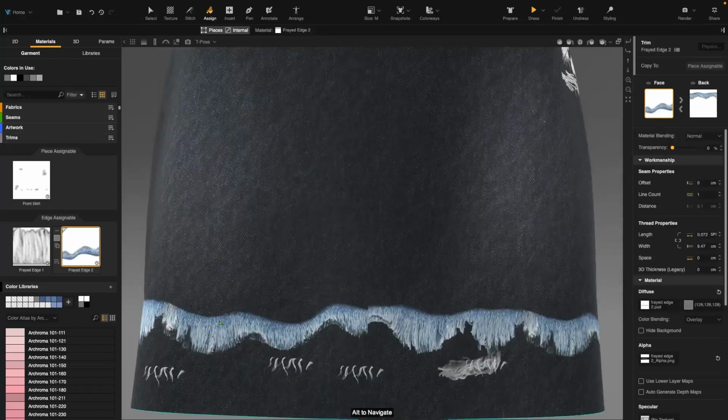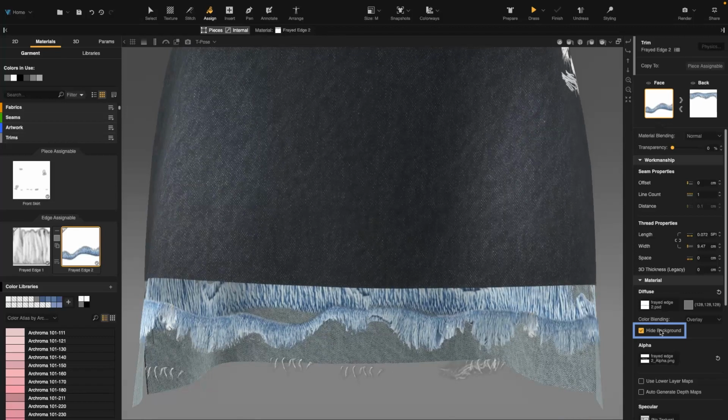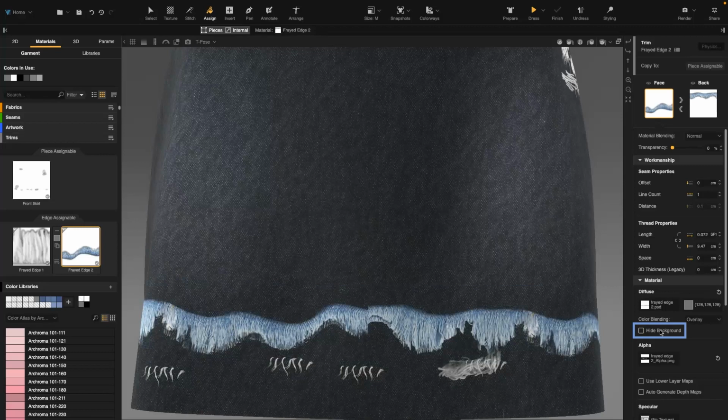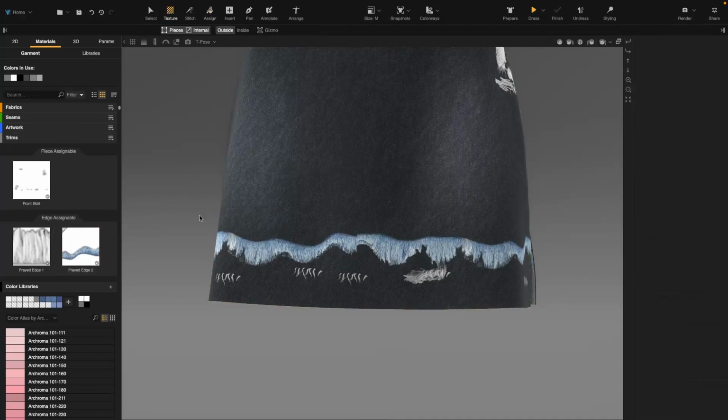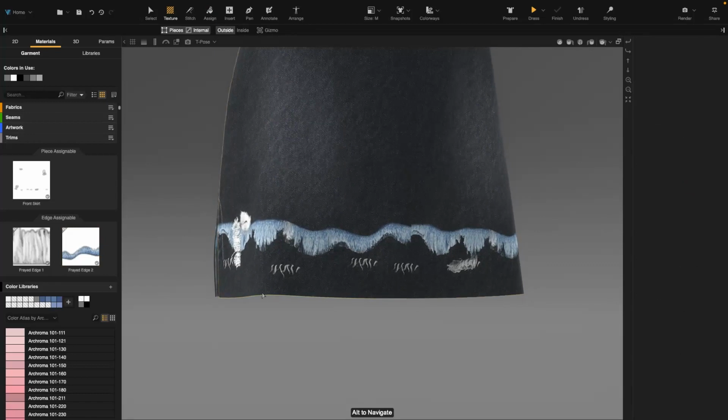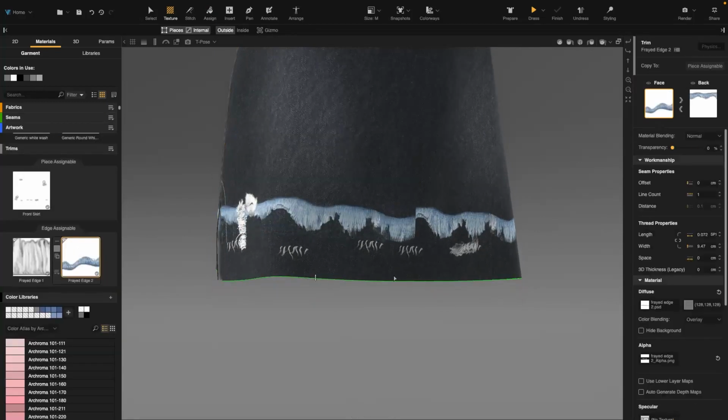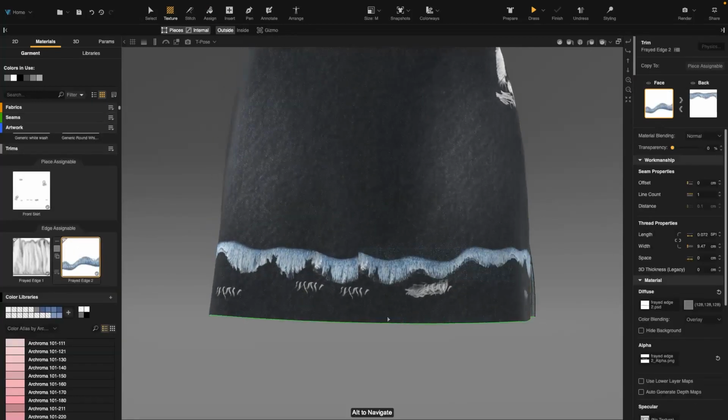As we can see, the top part of the effect is curved and not a straight line. In this case, when we enable Hide Background, the base fabric at the top would also be hidden. We uncheck Hide Background. For this, we need to create a cut mark. To do so, we use the pen tool to trace the shape of the effect. Before we do so, ensure we can use the texture tool to adjust the trim positioning. Drag along the edges to ensure the trim matches along the center front and center back of the patterns.